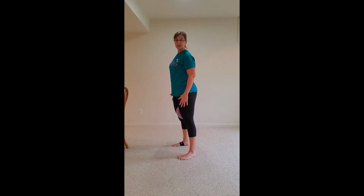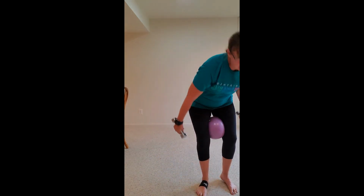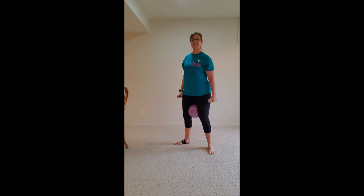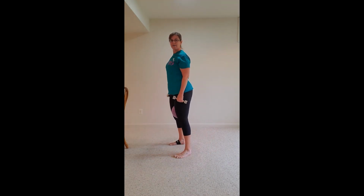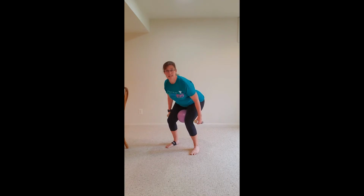We've got squats here. And actually you can grab your weights if you like. I forgot that part. Weights too. Roll those shoulders down and back. Ball is between your legs. Core is nice and strong. Shoulders down and back. Here we go. It's down and stand. Down.